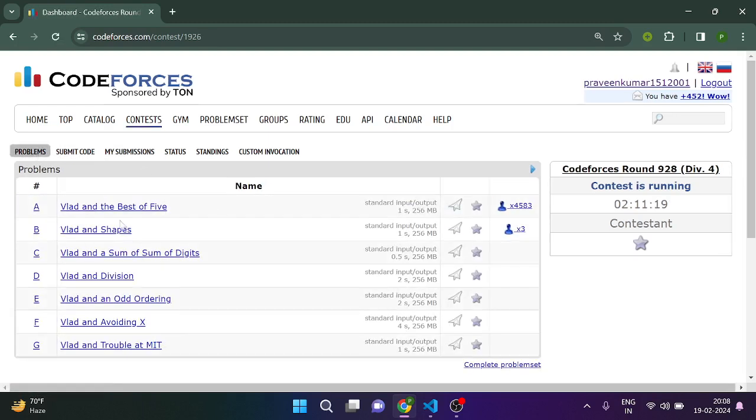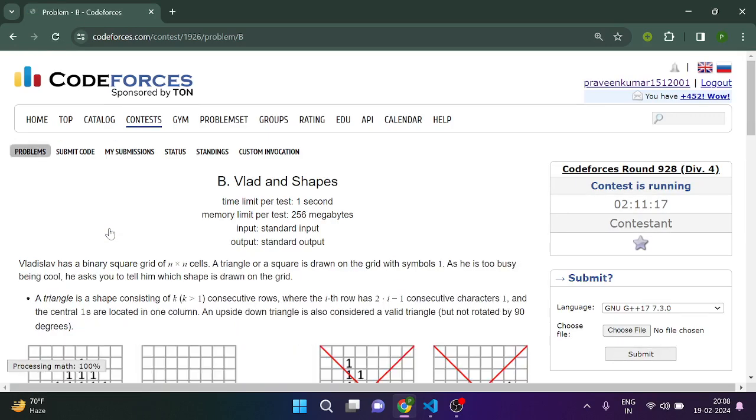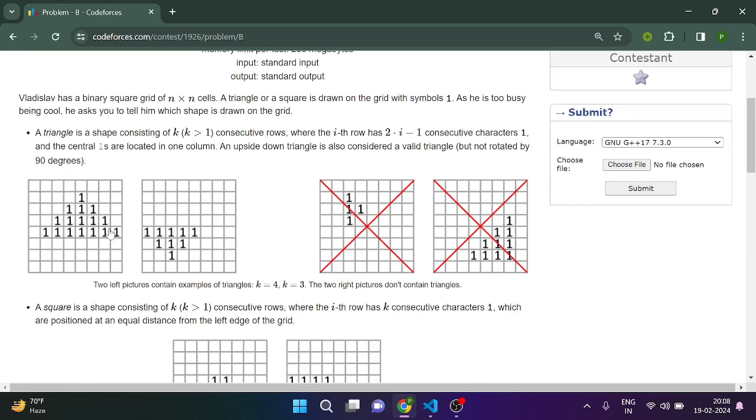We have Vlad and Shapes. We have an n cross n square grid. A triangle or a square is drawn on the grid with the symbol 1.